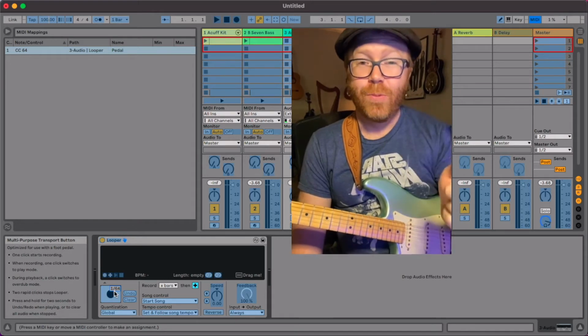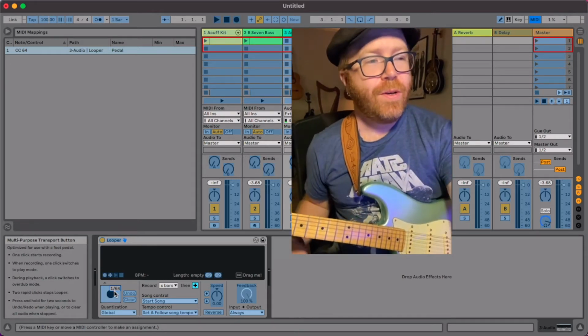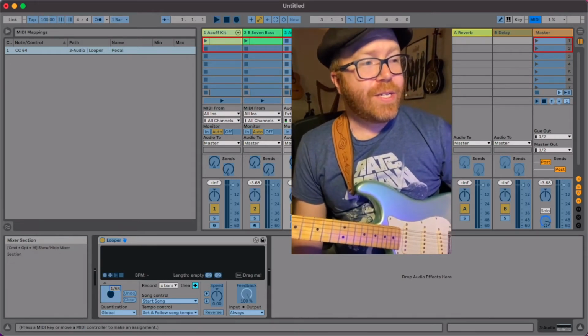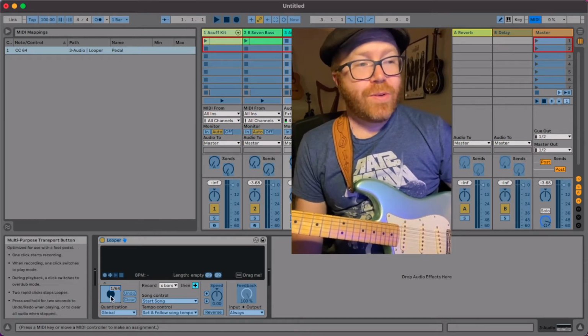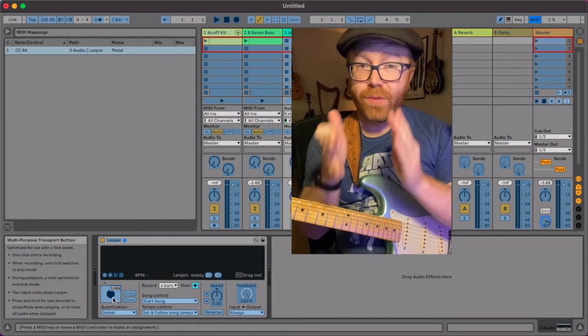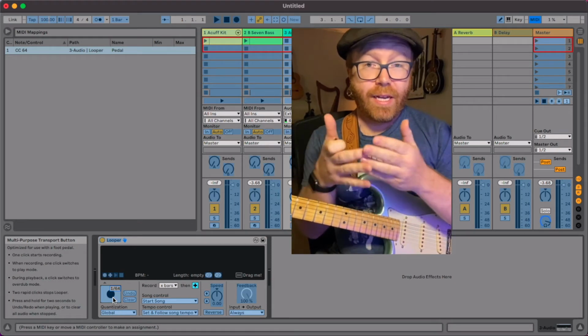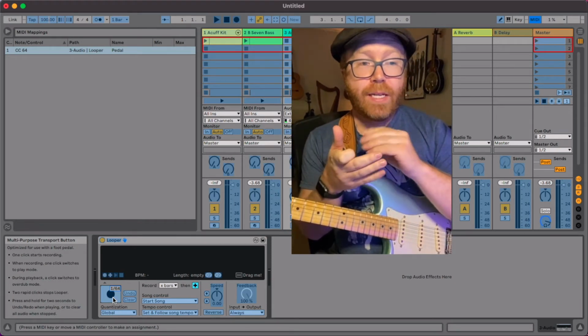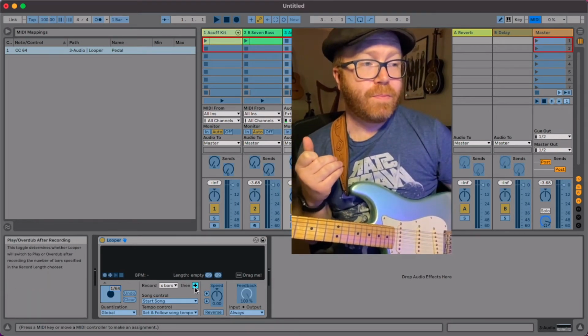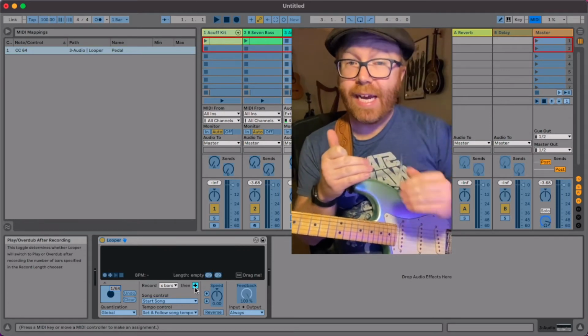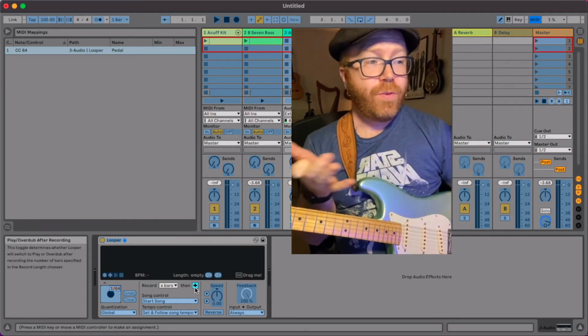It's going to loop it. So that's what's going to loop my track. Now I do still need to arm this. So that big button is for looping. You can use it just like any other looper. You can layer it with this plus sign. It's gonna keep stacking every few measures.